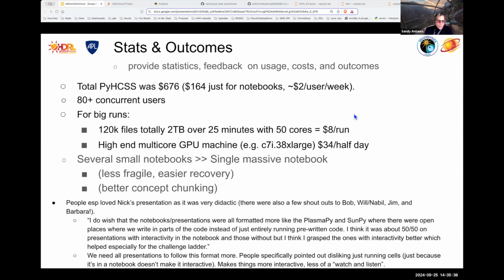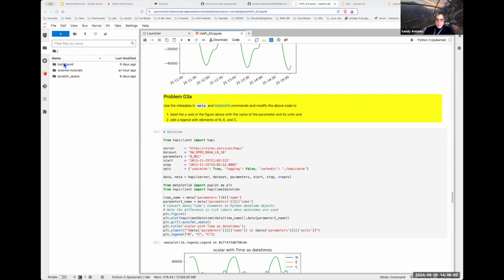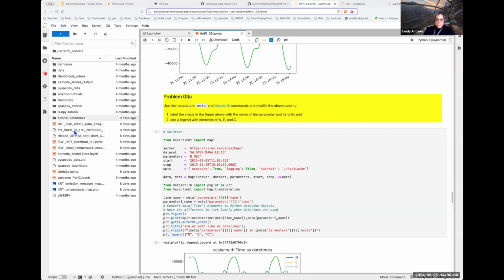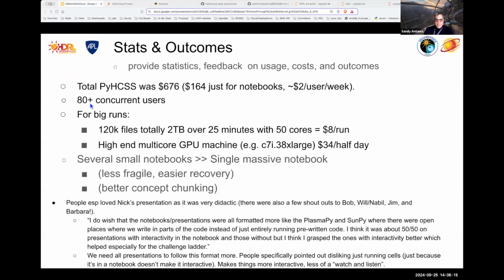Also note, if you're running a workshop in terms of presenting, go back and forth, have open places where the people can contribute the code. One deficit of this tutorial is I didn't put open places for you all to have hands-on with the code, which is why I tried to say, hey, feel free to work through some of the notebooks or explore the environment and look at what's there. You could be like, hey, what's scratch space? Oh, that's a scratch space that is completely writable by everyone. Hey, let's see what this Antunes person put in their scratch space. You can explore the system and play around in that regard.